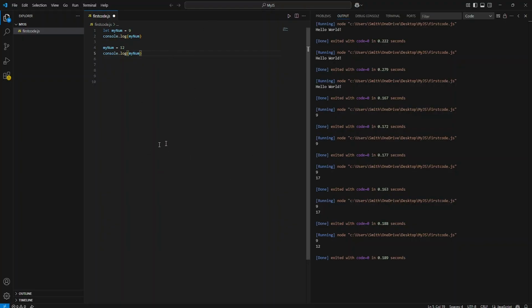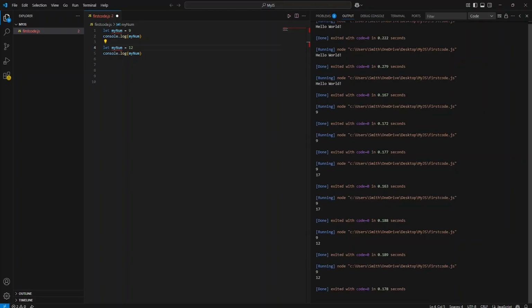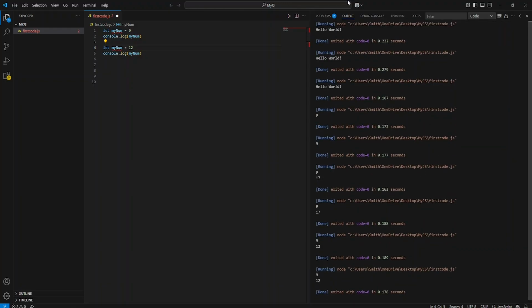Okay, so till now we were working with numbers. You have seen that I worked with numbers, and I mentioned let for defining a variable. But here, if you notice, I didn't mention let, but it still worked. Now if I come here and put let, you will see that I will have an error in my code. Something is wrong with my line of code, and it is not giving me any output at all.